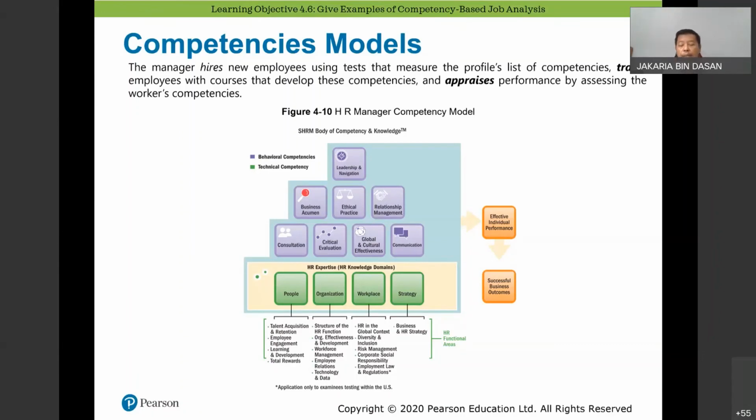And my theory is social cognitive career theory, SCCT. So SCCT is like the competency model. So maybe in the future, when you do your research on human resource management, the competency model is one of the theories being referred to by many scholars.